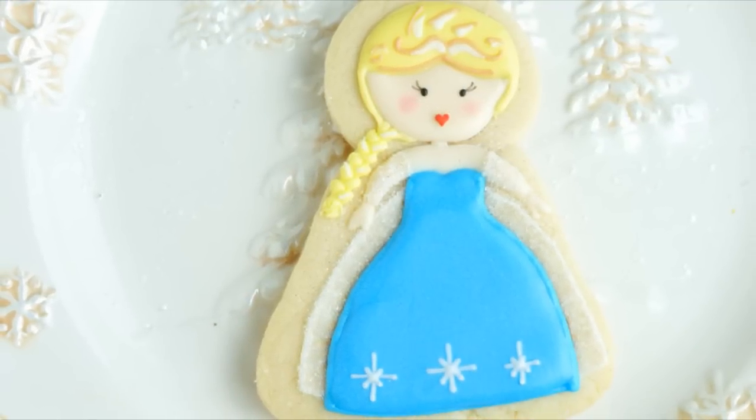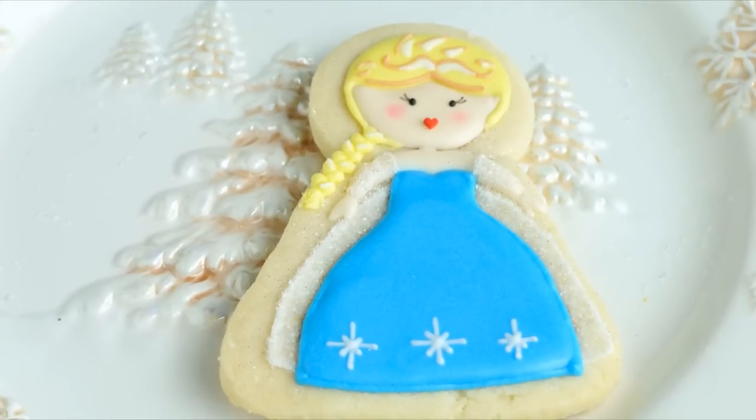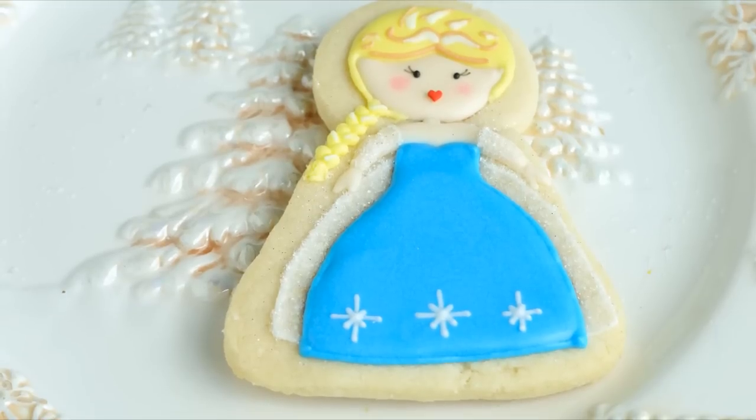In this video, I'm gonna show you how to decorate simple Elsa cookies. I received so many requests for these and I finally put a tutorial together, so let's get started.